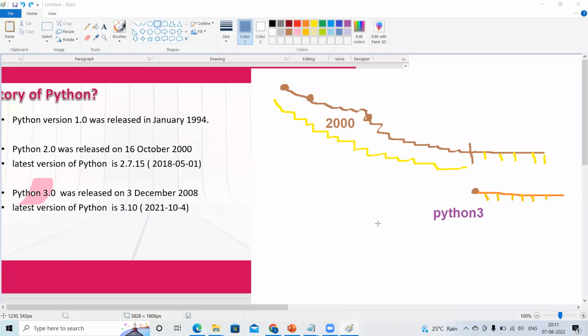The 2 series is outdated. Suppose you are showing experience of more than 12 or 15 years. In your past experience, you might have worked with the 2 series, and recently with the 3 series. You must be able to talk about both. If you have about 4, 5, or 6 years of experience, it's not a problem; you started working with the Python 3 series only. This is the history. The latest version of the Python 3 series is Python 3.10.